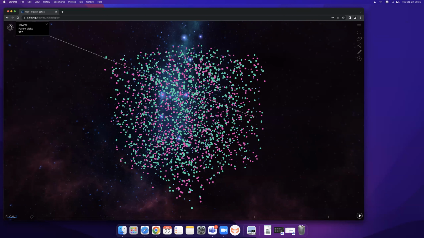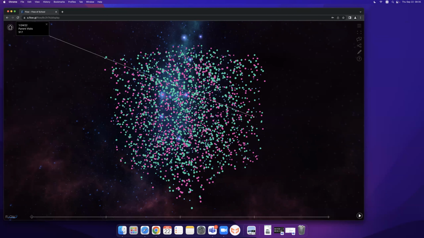But with the power of Flow, I categorize them into different categories: items, comments, likes, and parent visits. The size of the dots represents the number. At the beginning, January 3rd, there were only 90 items posted that day, but towards the end, like January 28th, there were like 5,000 items posted.